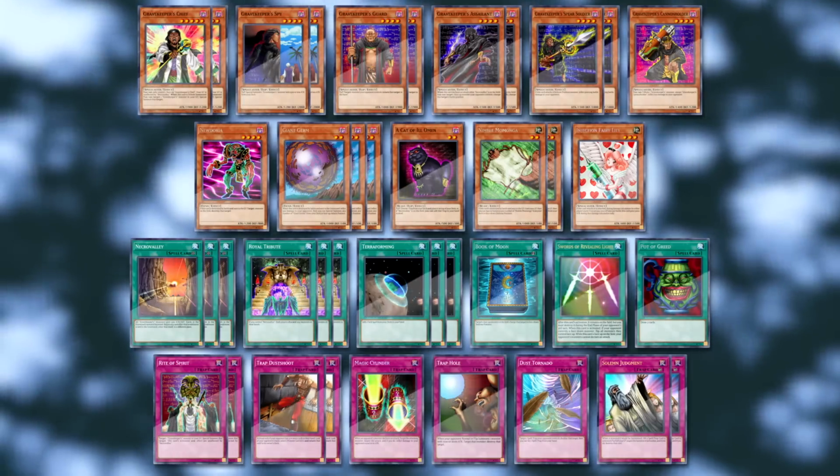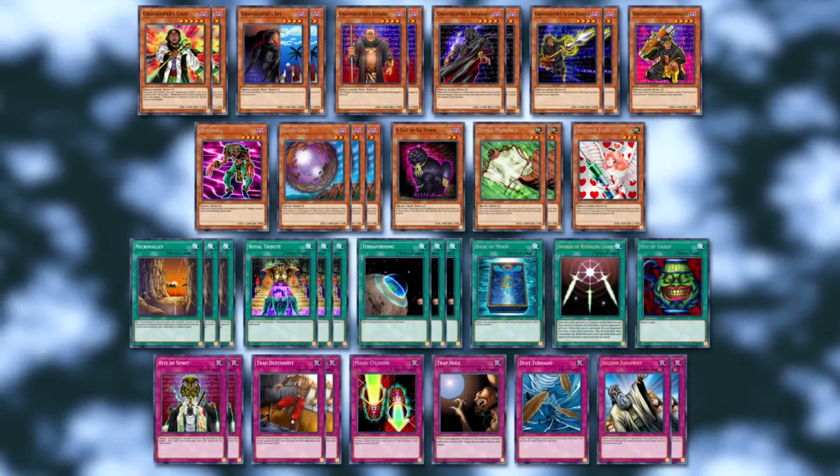All right, guys, this week, I had to switch up the strategy. This is the first week the Dark Magician is going to be absent in the deck profile. But this is what we got today. Necro Valley. Yes.